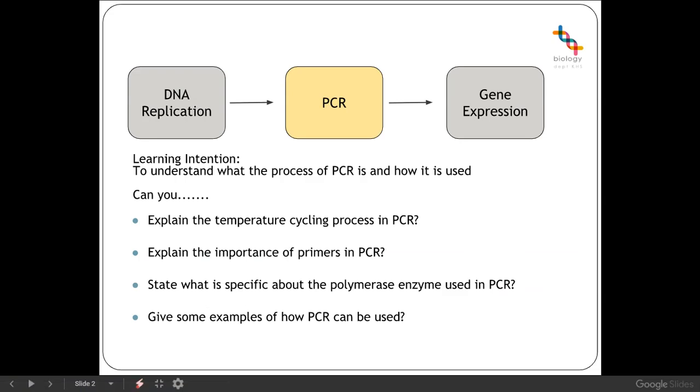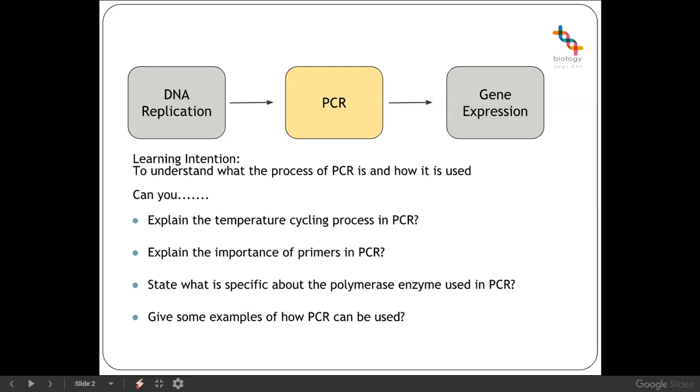So prior to now, we were looking at DNA replication within the cell and the reasons why DNA needs to be able to replicate within the cell, and the processes that are going to occur, including the enzymes and the different elements that are involved in there. What we're going to be looking at today is a process called PCR, which is essentially replicating DNA in a tube in a lab rather than doing it in a cell. And there's quite a few different reasons why we might want to do that.